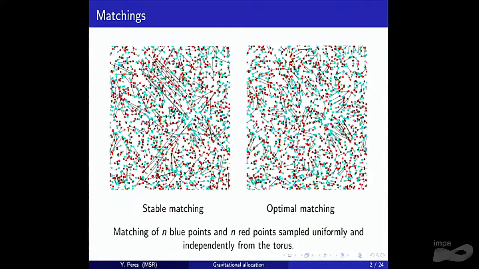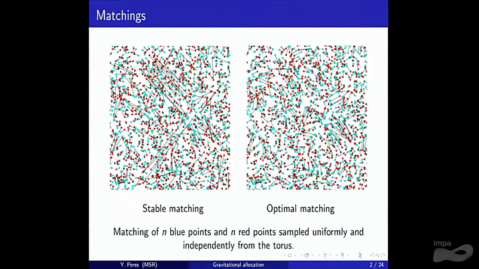Here is another picture. The previous one was done by Patrick Naksoon. This one was done by Ander Holroyd. We have more points here, about 300 blues and 300 reds. And here is the optimal matching, optimal in the sense of minimal average length. On the left is the greedy matching, which is also known as the stable matching. So greedy, I remind you, just take the blue and red that are closest, match them up, then take the next pair, match them up, and so on.